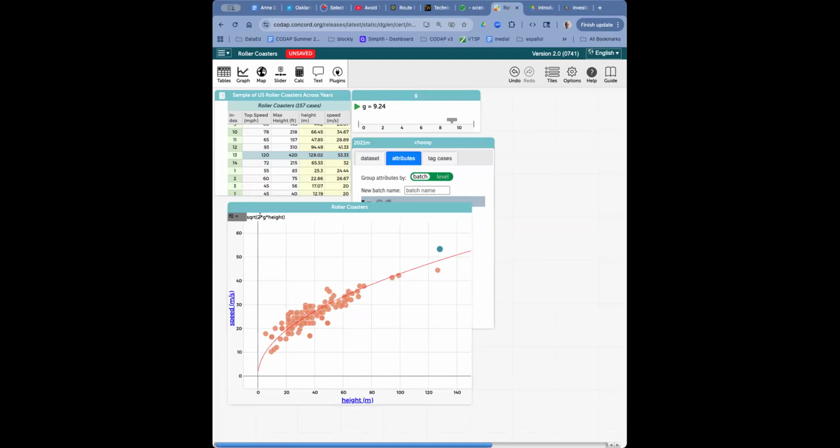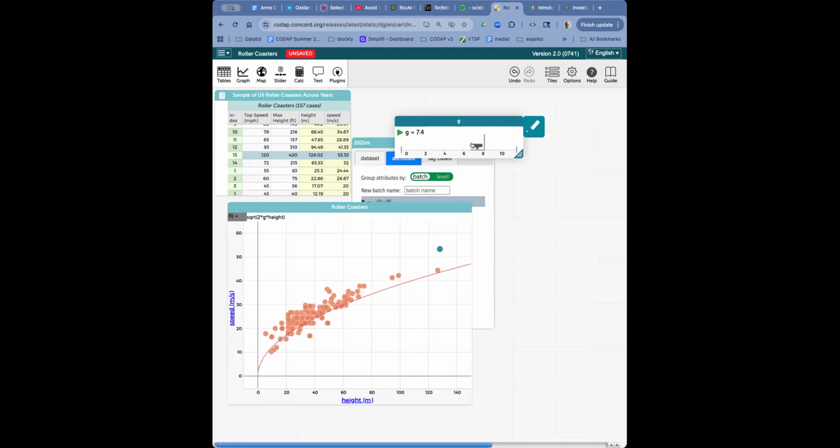I have this function here, which I can access by clicking here: square root of 2 times g times height. But g is this slider, which I made from the sliders up here. If I drag g to be smaller, the function goes down. If I drag g to be larger, the function goes up. I can't drag it quite far enough, so I have to rescale it.